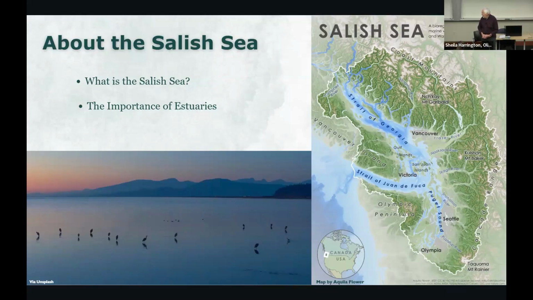Okay, I've already introduced Olivia, who is really the brains behind this thing. And now I would like to say a little bit about this place that is the Salish Sea that is ours. And Olivia has a map up there. You see on the upper right a body of water here that has three major names. One of them is Puget Sound, even though that's kind of cut off. The other is the Strait of Juan de Fuca, and the other is the Strait of Georgia.